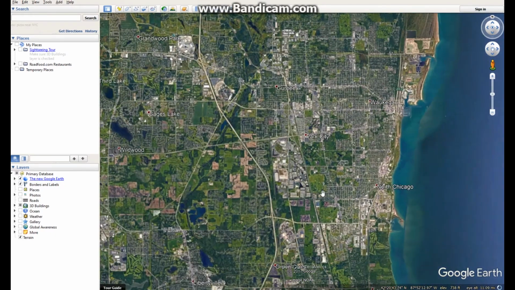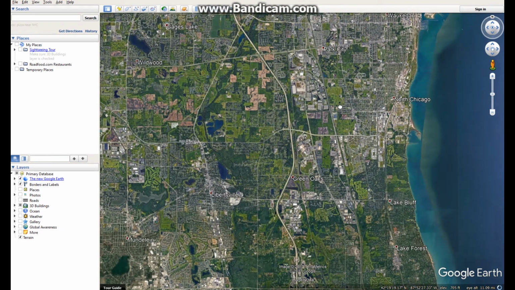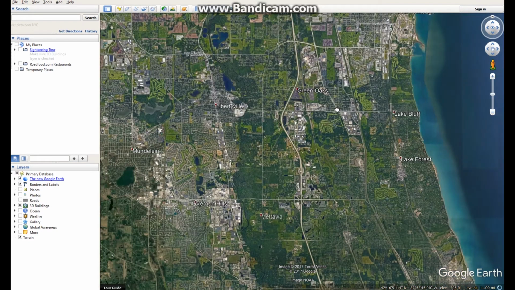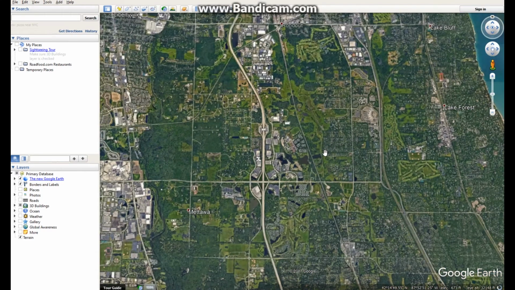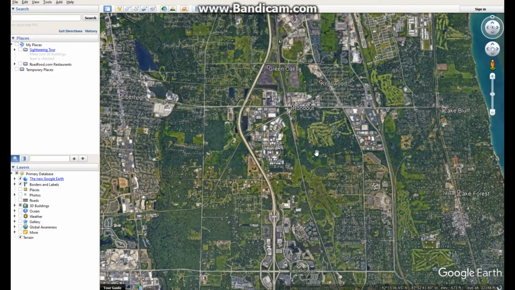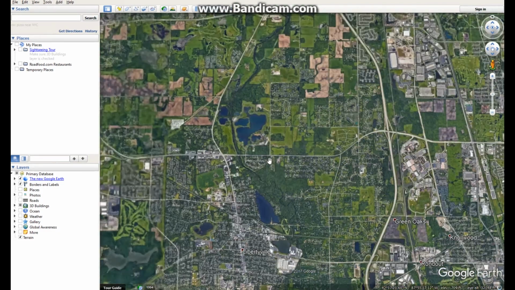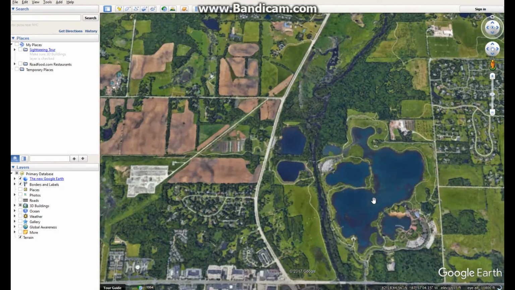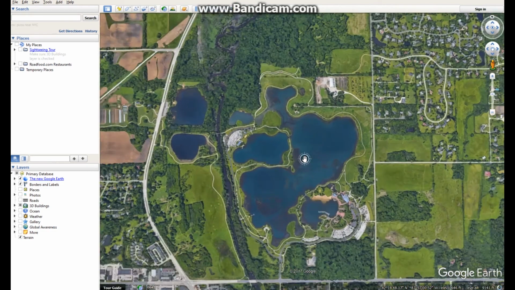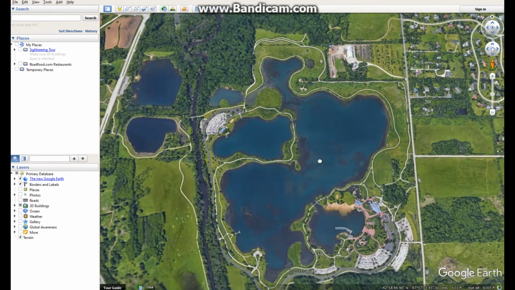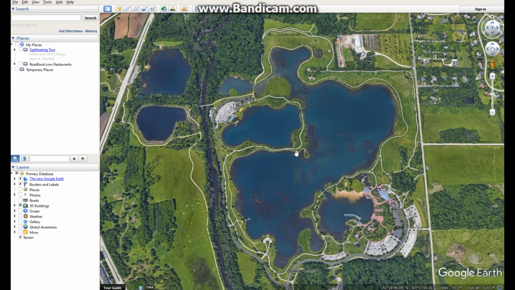All right, now Google Earth is such a fantastic tool, an aid in looking up lakes, finding points to fish, places to fish, marking points, finding where the launch ramps are, etc. And I am trying to find this forest preserve lake. Here we go. This is a forest preserve lake that isn't too far from me. It's electric trolling motors only, catch and release only, which I think is a fantastic idea. And I'm told that the history of this lake, it was a flooded strip mine, and that some time ago they created it into one big lake.